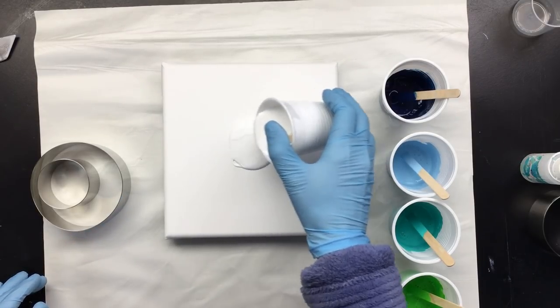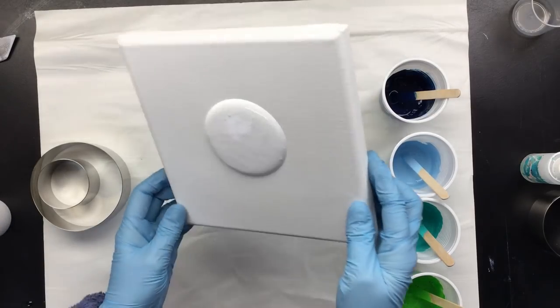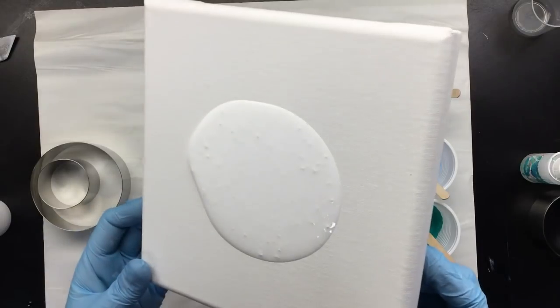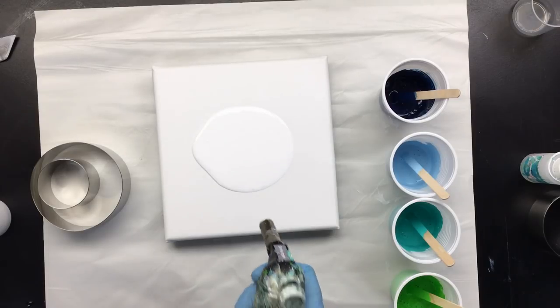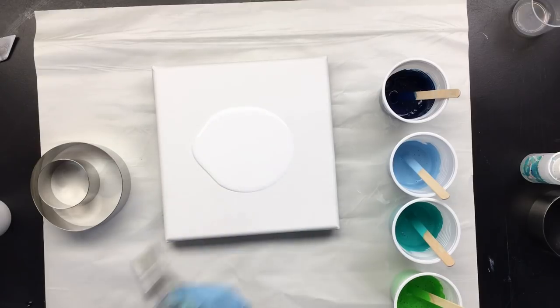So what we do first is do a little circle and spread that out a little bit. There's a lot of air in my paint as you can see. Too much paint, too much air. Where's my little torchy poo? Now I have a problem — there's my torch. I have so much stuff going on here that I can't even find my torch. We're gonna just make sure some of the bubbles are out.